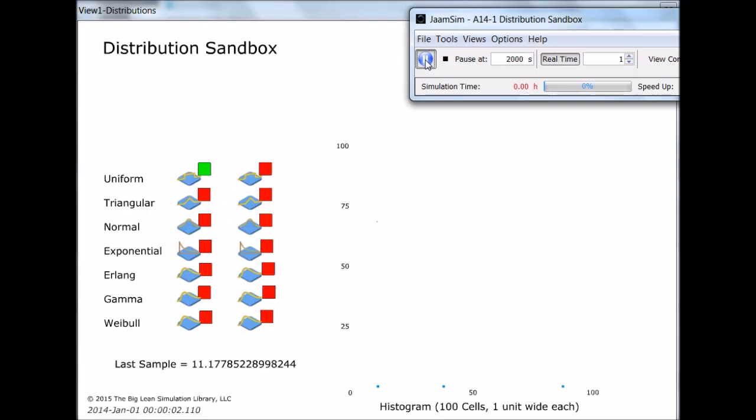So let's run it some more. And we can speed it up a little bit. So it's randomly sampling from that distribution. And every distribution, by the way, we've color-coded to be a different color. So this first uniform one is blue. And I'm going to speed it up some more. And it's doing pretty much what you'd expect. It's spread out. Some are getting hit more than others just because of randomness. Eventually, though, they all get hit. Starts to even up a little bit.